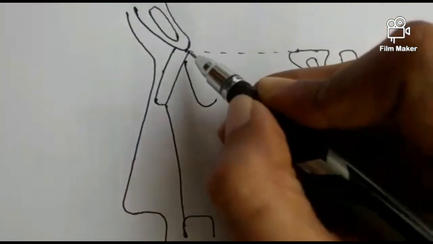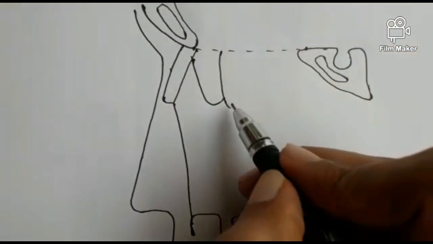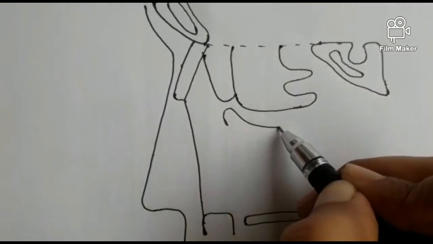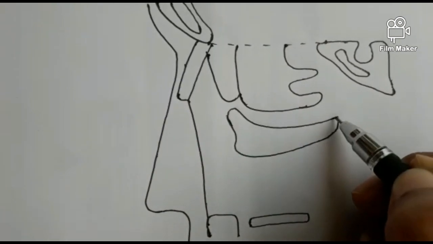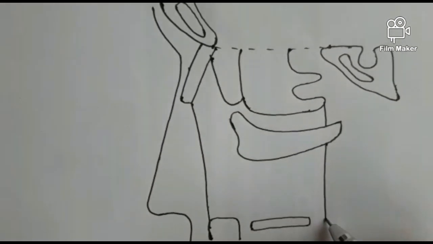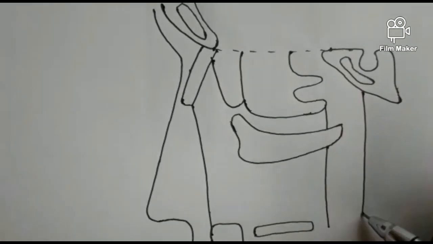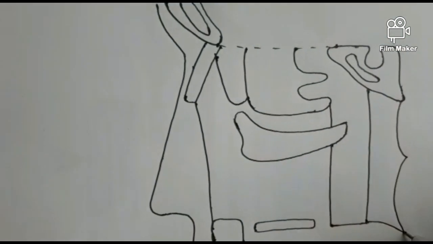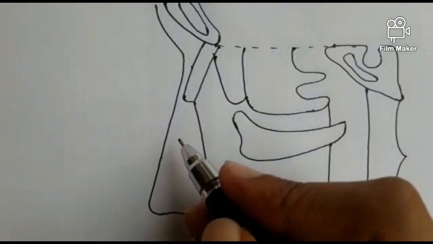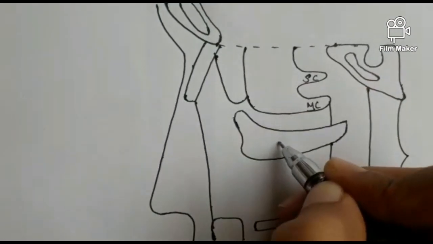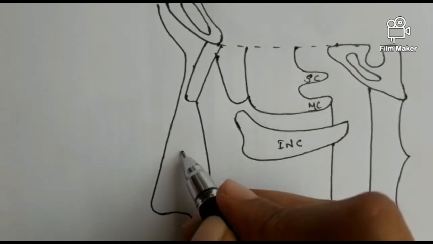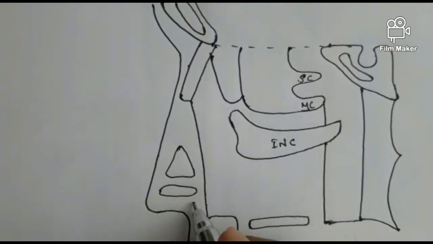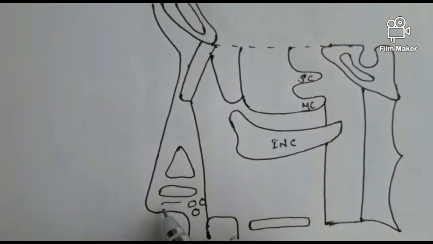And next we have the lacrimal bone, and after that we have the labyrinth of the ethmoid bone, which has the superior concha and the middle concha, and after that we have the inferior concha. Now we have the perpendicular plate of the palatine bone, and next is the medial pterygoid plate. So that's the superior concha, middle concha, and inferior concha. Next, the cartilages. We have the superior cartilage, and below it we have the inferior cartilage, and three or four small alar cartilages. And next is the cutaneous part.